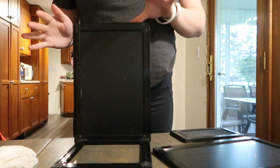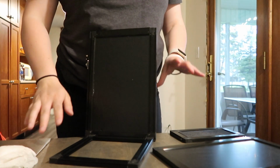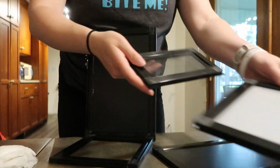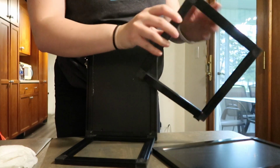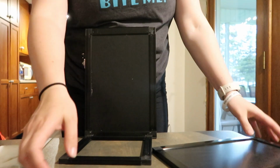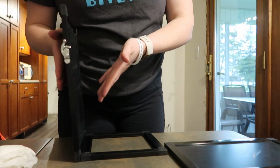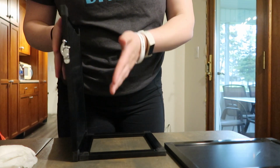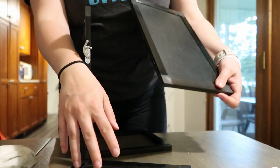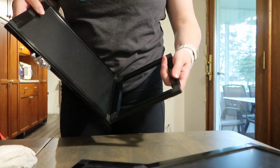Okay, so my camera died, but I started to figure it out. So when you look at just all of the pieces, you can kind of figure out which one's which. So clearly, these two belong in the front. This one clearly belongs up top. It's got the screen, which means that we have our three panels that are all the same. Then we've got this one with the latch, so clearly this goes on the side. That made it obvious, which leaves these two other panels that are exactly the same. So obviously one's the back and one's the other side, which leaves one panel left, which is the bottom.